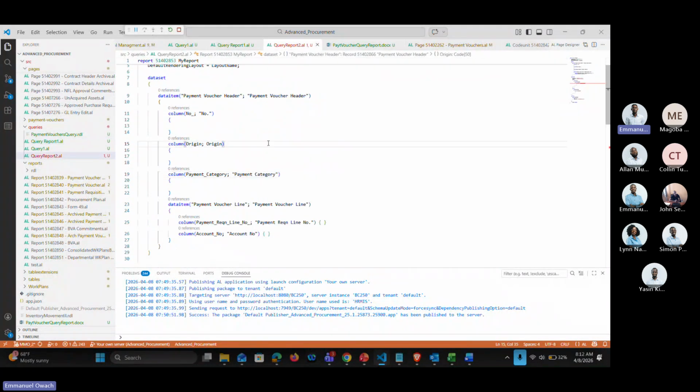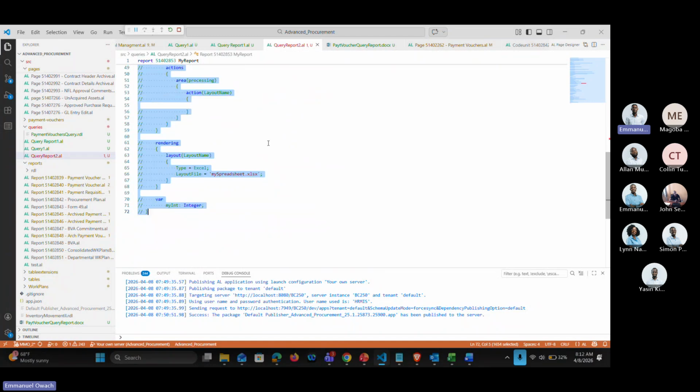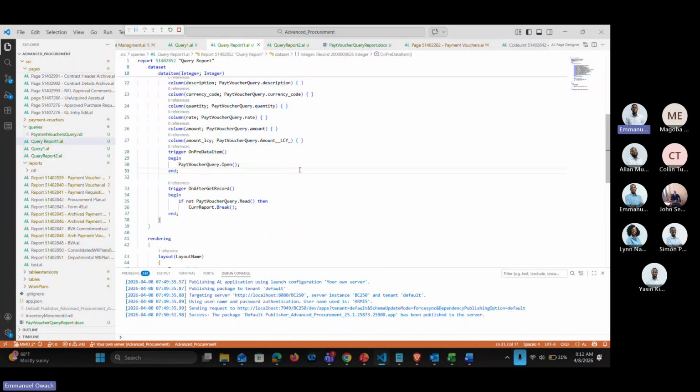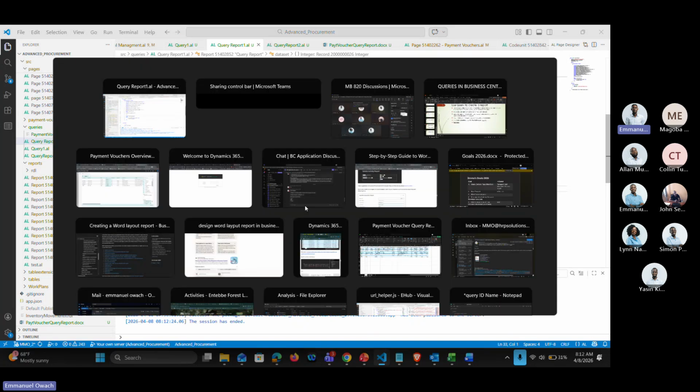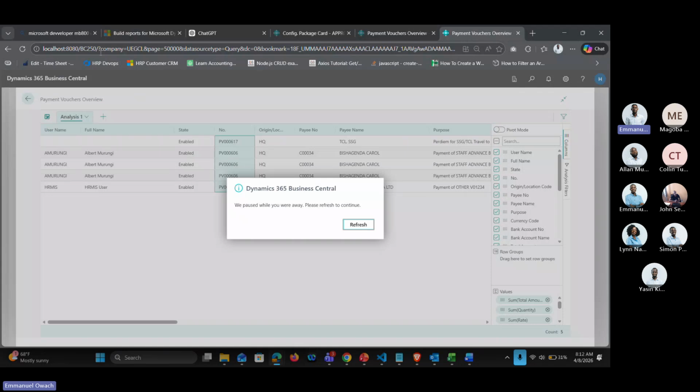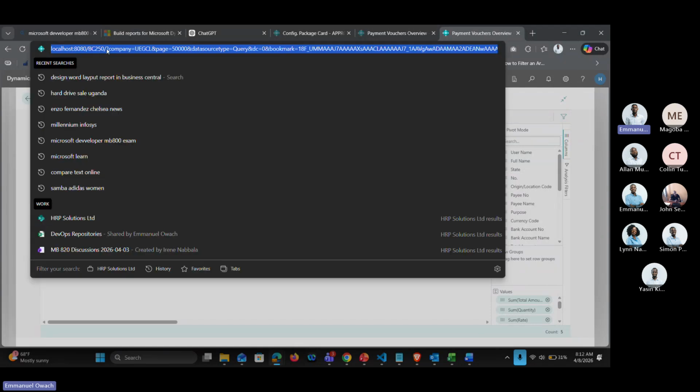If you do not do that at all, then when you attempt to run the report, it will run, but the query will not execute, and as such, you'll fail to get data for use. So I'm going to go back to Business Central, and we run that report.